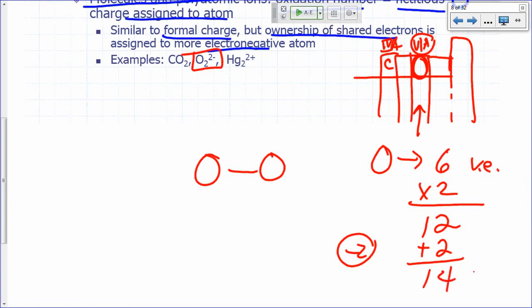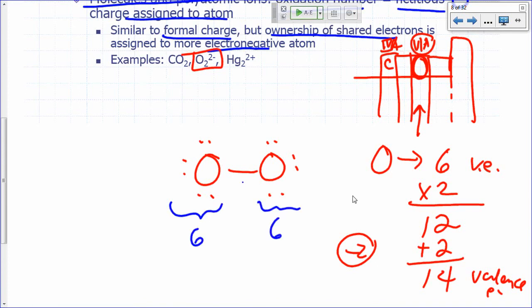And so the way you draw the Lewis structure, with these valence electrons: you draw a single bond, do an octet around each oxygen, and that takes care of 14 valence electrons. There's 6 lone pair electrons on each oxygen, and there's 2 in the single bond between them. That's a total of 14. So the Lewis structure for peroxide is O2 with a -2 charge. So I put this in brackets and put a -2 on the outside. So that's the Lewis structure for peroxide.